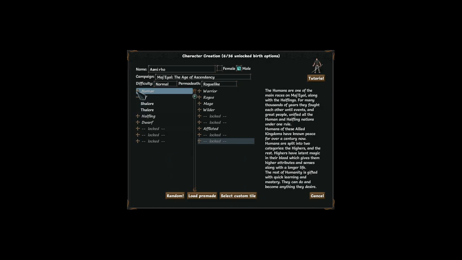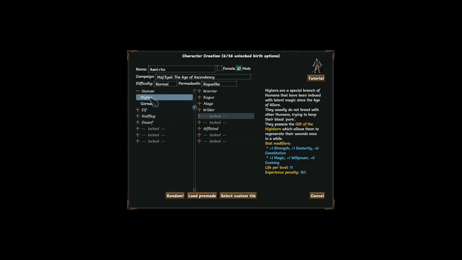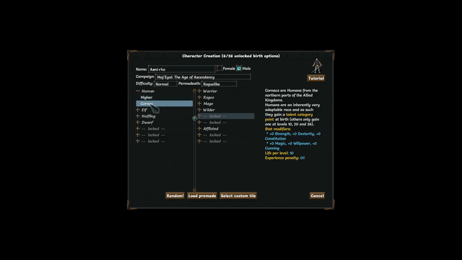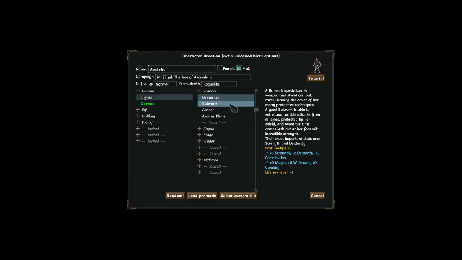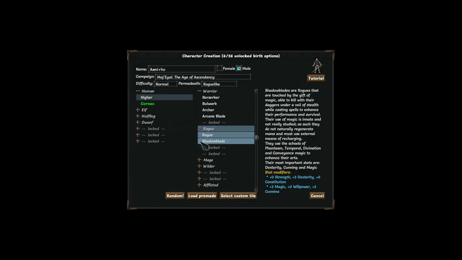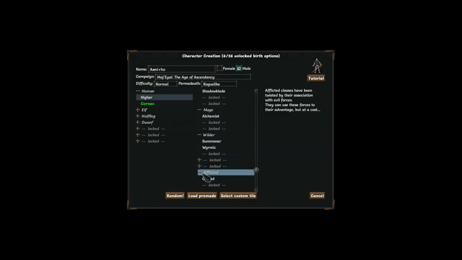Let's just go with a base human, a Cornac, which gets an extra talent point at birth plus others, but I have no stat modifiers at all. So, what warriors do we have? Rogue, mage. I can be anything pretty much.